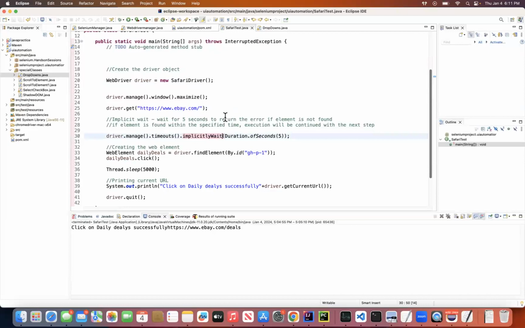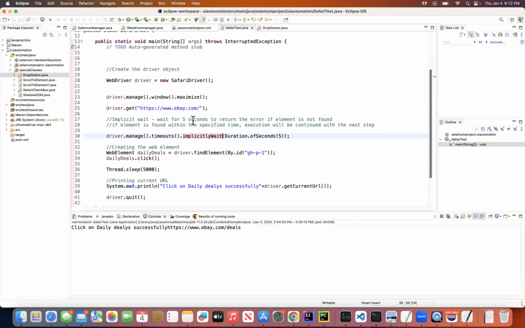Guys, please keep in mind one thing which is very important. Safari browser is relatively slower than Chrome, Firefox, and Edge browser. So you should add a little bit more wait time whenever you want to execute tests on Safari browser. Say, for example, if your wait time is 2 seconds with Chrome browser, better to add 4 seconds for Safari browser so that you can get better test results.